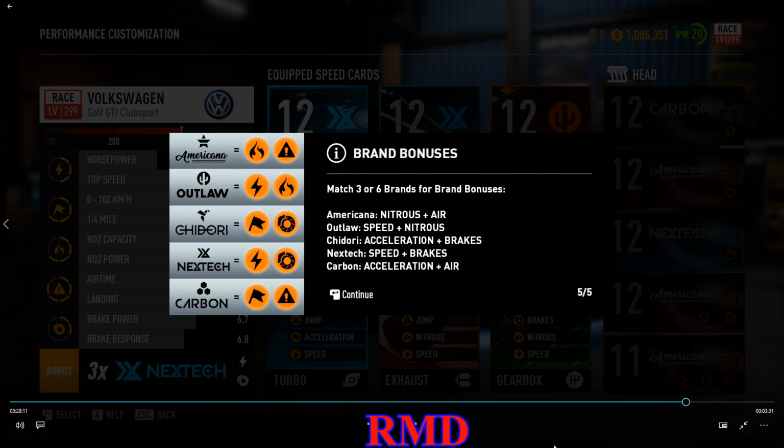And then you have this thing here. This is something that I still haven't figured out. It says brand bonuses, but that means that you have to have Americana with nitro and air. For Outlaw, which are the orange cards, it has to be speed and nitro. For Shidori, those are the green cards, I think, acceleration and brakes. Nextex are the blue cards, speed and brakes. And carbon, those will be, I'm guessing, the pink cards then. That's the only one left. Or carbon is the green and Shidori is the pink. That's how it is, I think.